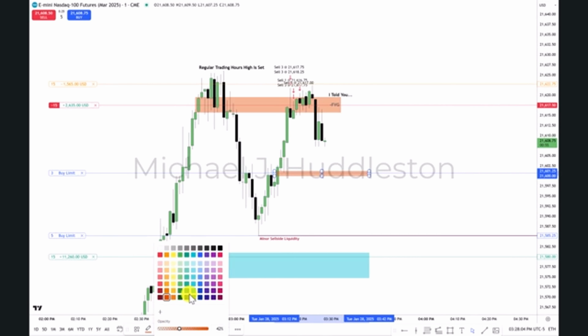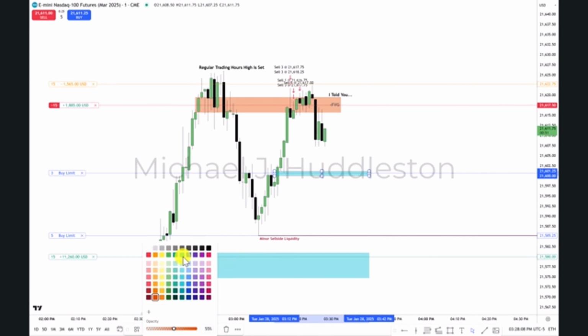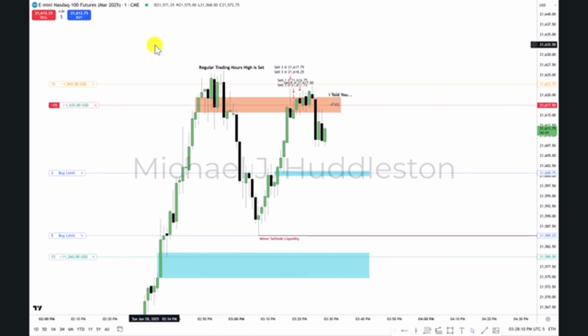So in the worst case scenario, say that Michael's wrong and they want to run out that high and go outside of script, and they certainly can do that, but I don't believe they're going to do that because they have stretched this out all day to the upside. So now they're going to worry about tricking people to go long because they think it's going to break out above those relative equal highs, and it's not going to do that, folks.